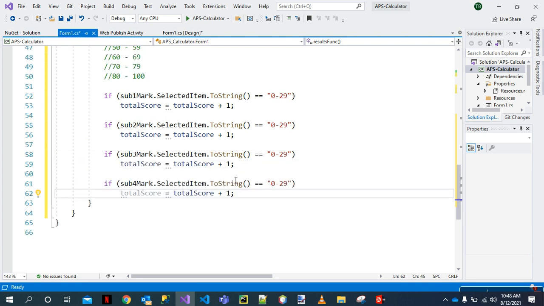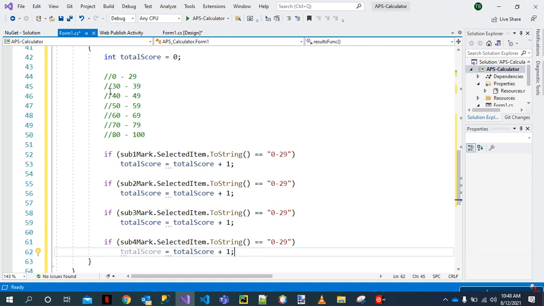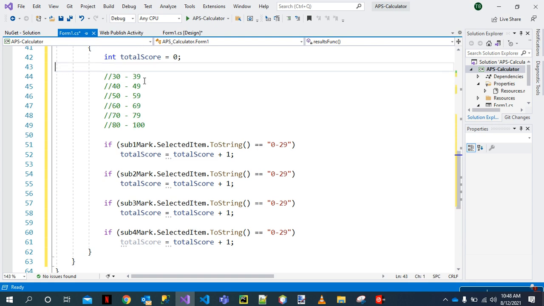But remember, this is only for when the mark is between 0 and 29, right? And this is not the only option. Do you see how many options we have? So we have got to accomplish this. We remove this and say, okay, this one we're done with. So we're left with how many more? 4 options. 1, 2, 3, 4, 5, 6. So 6 times 4, we're looking at 24 more lines of this.